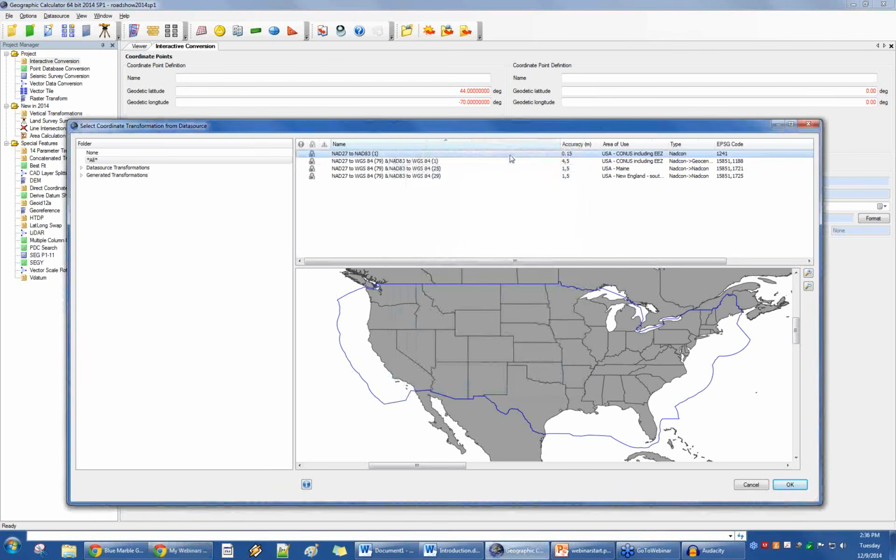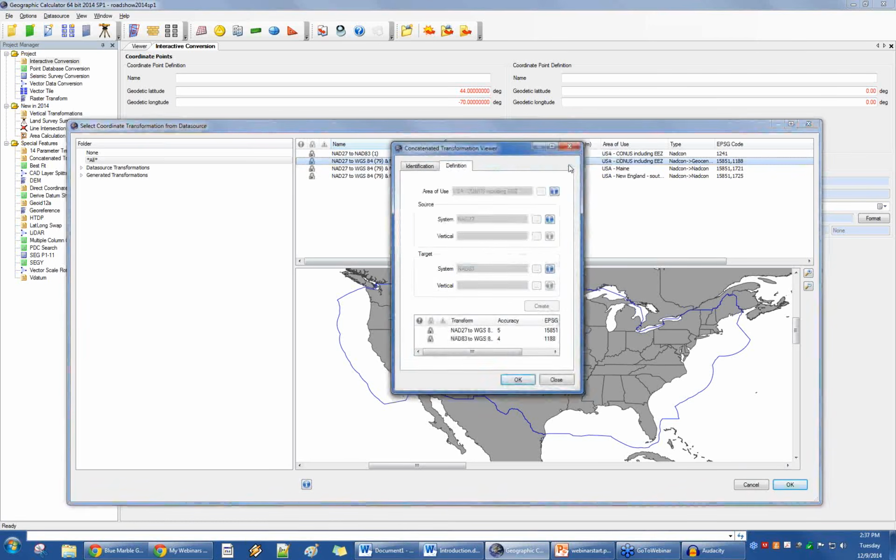So with all of those, we have our list of 4 different transformations here that we're going to be choosing from. In this case, it's a somewhat obvious choice that I want this one that is 15 centimeters accurate rather than these others that are a little bit fuzzier in their accuracy. So I'm going to select that one. I'm going to say OK. I'm going to first take a look at one of these others just for comparison purposes. Normally you might check out a few of these to make sure that the one you're picking is the best one for your purpose. I'm going to view that transformation.